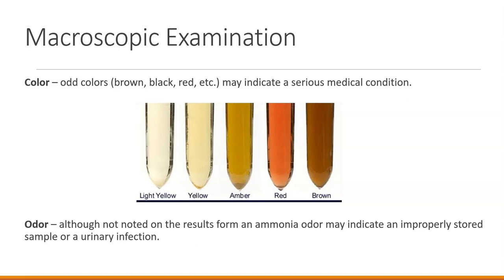The odor, although not noted on the results form, an ammonia odor may indicate an improperly stored sample or a urinary infection. Back in the old days when we used cloth diapers, and even with disposable diapers, if you leave a changed diaper out, after a while you may notice an ammonia smell, and this is due to the presence of normal flora, normal bacteria, breaking down chemical components to produce that ammonia odor.